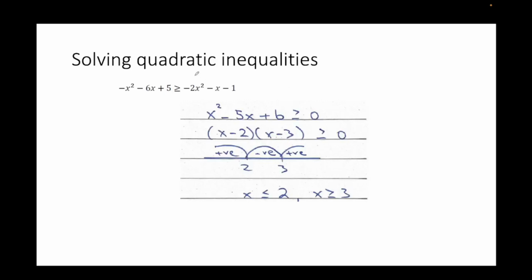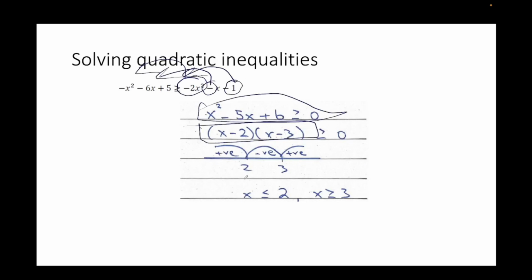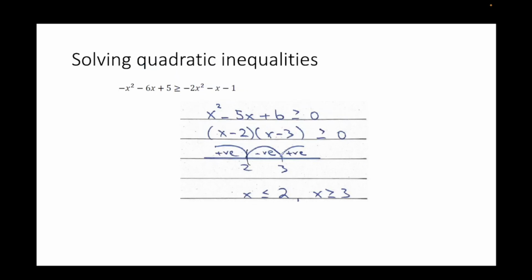Last one. No confusion. This to the side becomes x squared. To the side becomes minus 5x. To the side becomes plus 6. Factorization. And obviously pick any example between 2 and 3, and any example less than 2. We'll probably start off with the left hand side first. Pick 0, for example. 0 minus 2, 0 minus 3 times together is positive. If this is positive, then it means this must be positive and this must be negative.